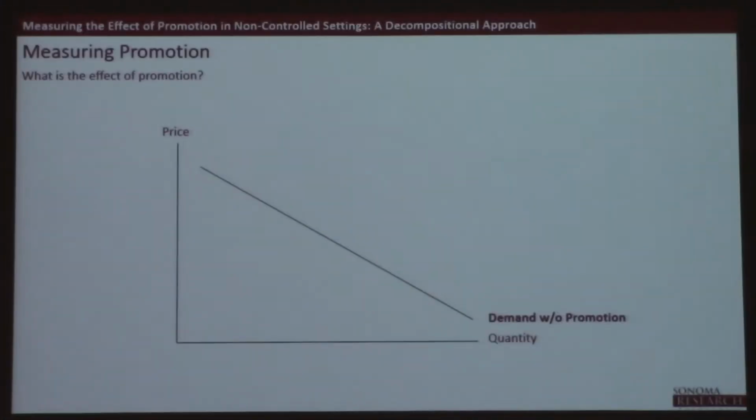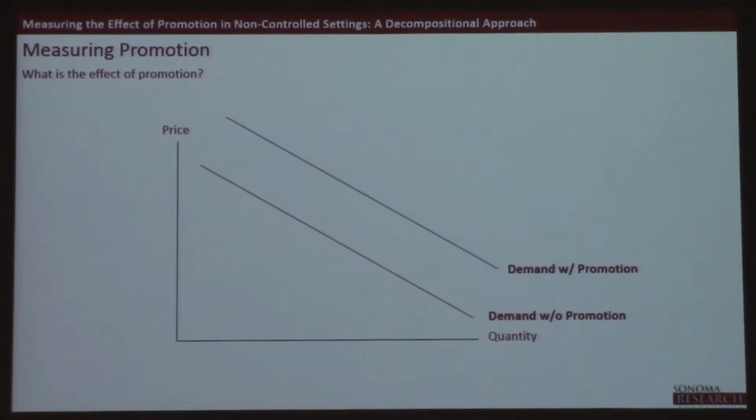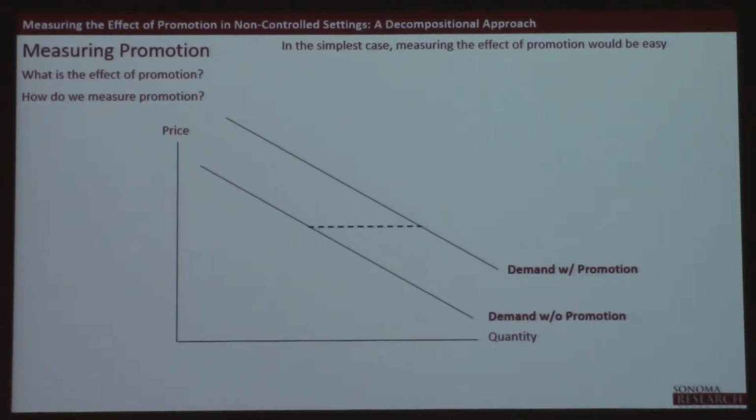So, all right, the whole goal is to measure promotion. A big chunk of marketing dollars go simply to answer this question. So how do we measure promotion? Ideally, the goal of promotion is to just shift out that demand curve. How do we measure it? In this simplest case, the easiest way to measure promotion is that vertical distance, that horizontal distance. So this is how much more we're going to sell on promotion relative to off promotion.